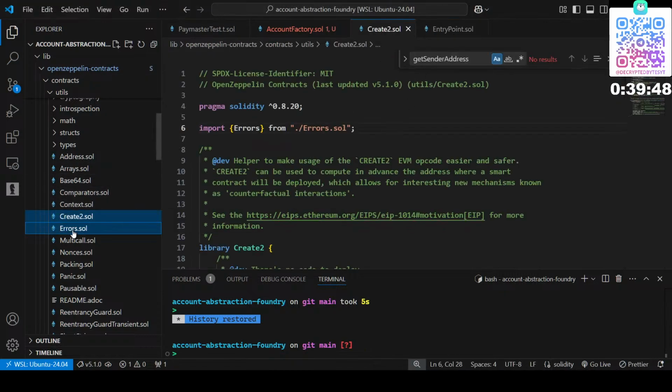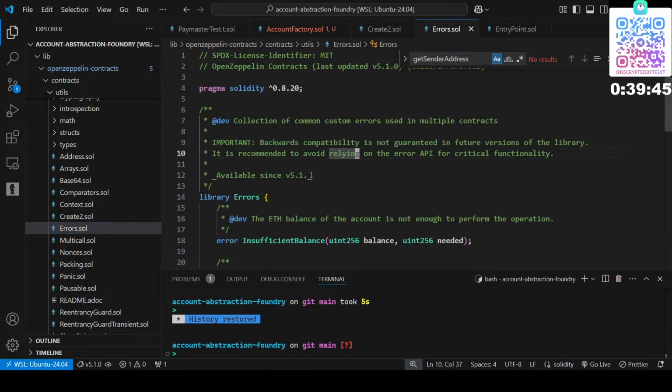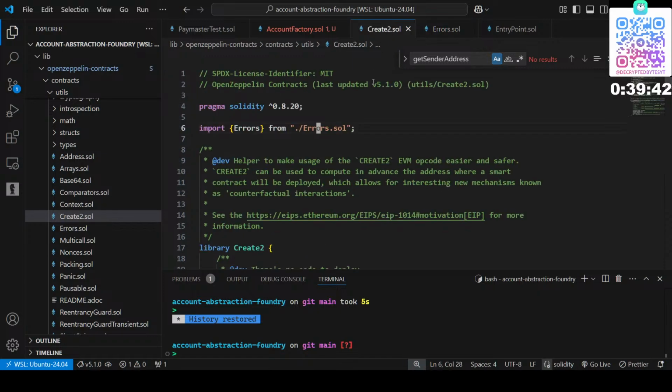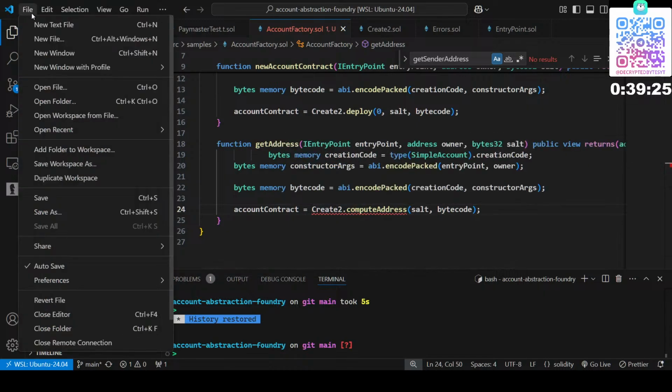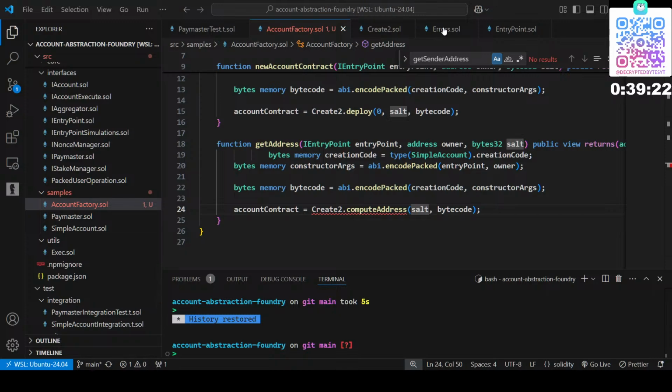Okay, it's a library. I'm importing it in this way. Okay, you guys can still see this, right? What am I doing?